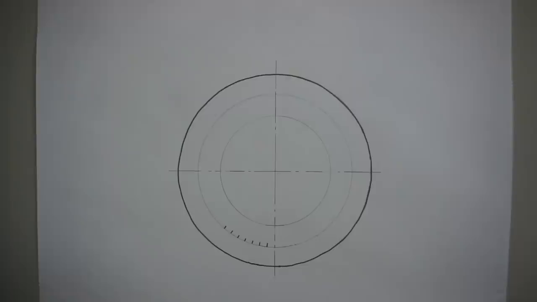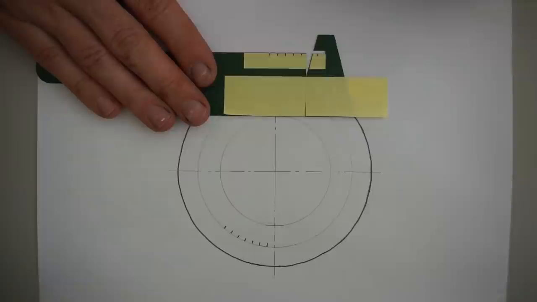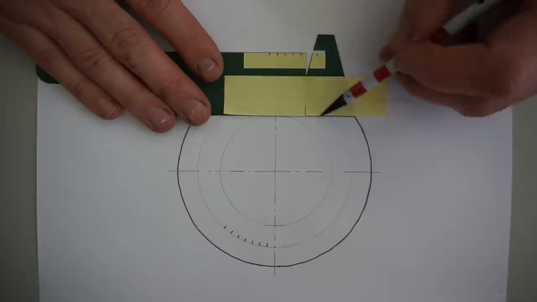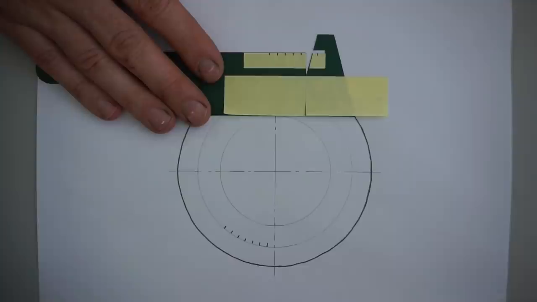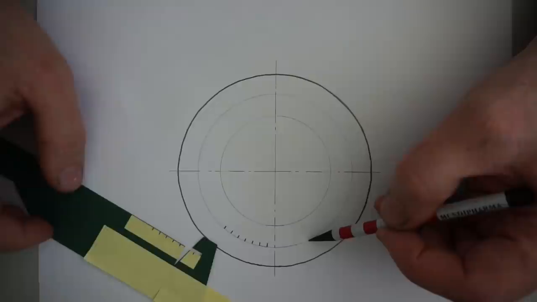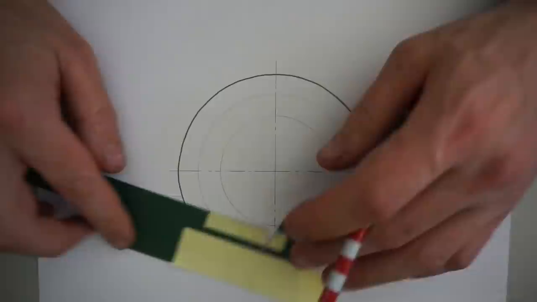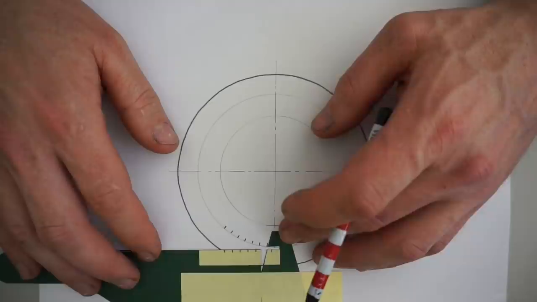Then we need the geometry of the projected worm. Think of this here as the axis of the worm, this here as the base diameter of the worm, this here as the projected worm tooth. And this edge here is also purely virtual and we only need this for designing the teeth. So what we want is that this virtual pitch circle perfectly rolls on this edge. And rolling means that there is no slipping, but perfect friction.